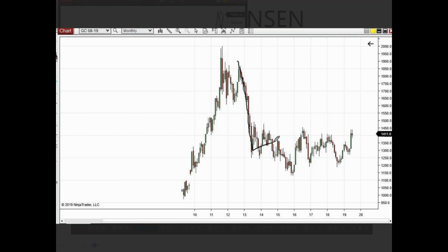What we're looking at on this monthly is this shift in momentum here with the two-wave correction, then the two-wave back down, little blurb. This gives a buy, and it's similar to a lot of what we've got going on in the overall market as far as the range-bound action goes, with a lot of them forming wedges or triangles either way. This started to try to shift the momentum to the downside, but it was able to pop back up enough where it pulled back more than 2/3 of the drop. That's what's allowed this to pull higher.